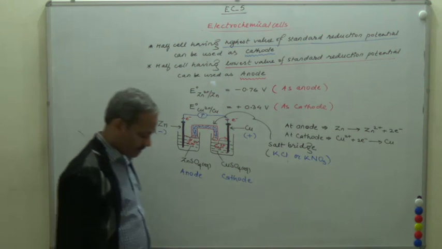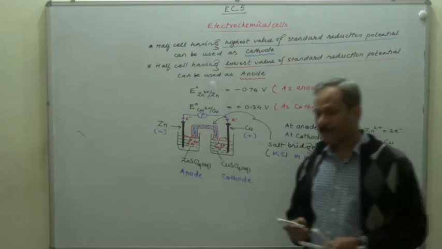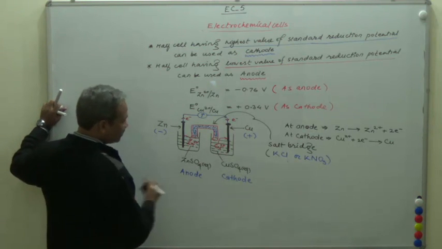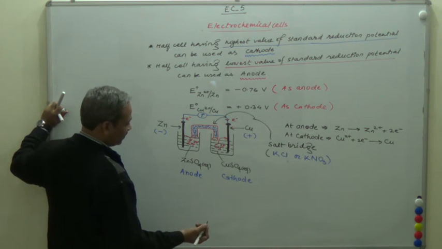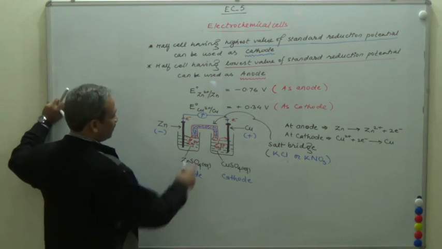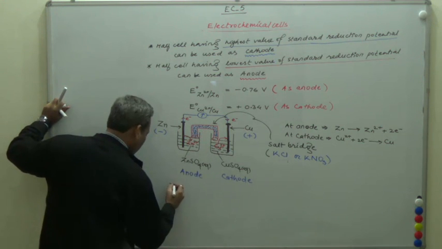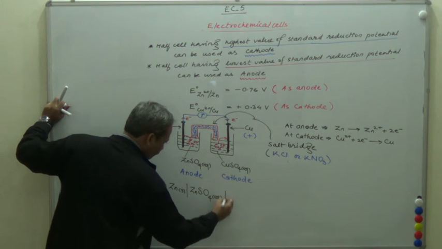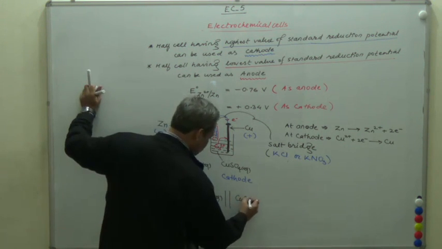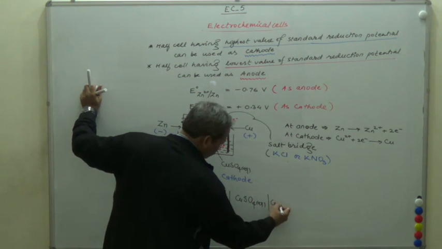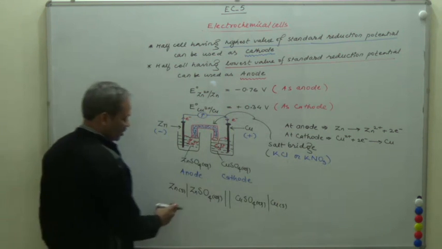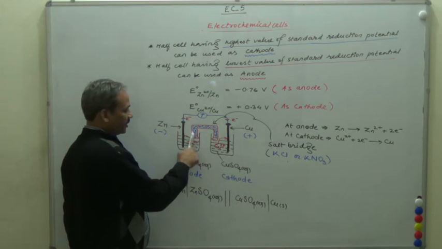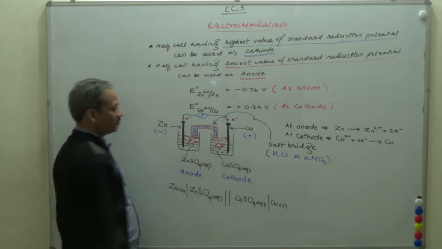So this is the criteria to construct an electrochemical cell, and this electrochemical cell can be represented with anode written on the left hand side and cathode on the right hand side. Anode and cathode are separated by two parallel vertical lines that indicate the presence of a salt bridge. So anode is the zinc half cell, then there is a salt bridge, and then there is copper sulfate that is in contact with copper. This arrangement should be represented in the order of connectivity: zinc, then zinc sulfate, then the salt bridge, then copper sulfate, and then copper.